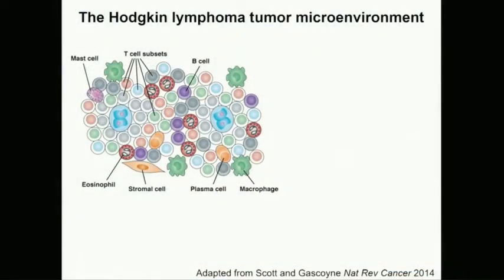To drill a little bit deeper into this cellular ecosystem as seen in Hodgkin lymphoma — and you can actually take Hodgkin lymphoma as a teacher for other lymphomas, but also for other cancers — it's very unique in its property that the malignant cells are only about one percent or so. The bulk of the tumor is actually a microenvironment, and figuring out what's going on in terms of composition, function, and cellular crosstalk is a really rich playground.